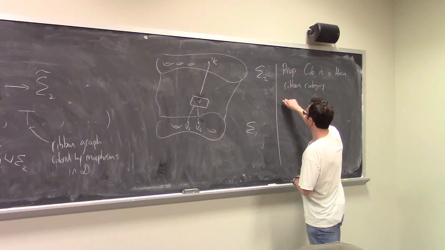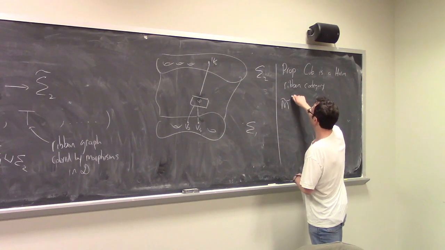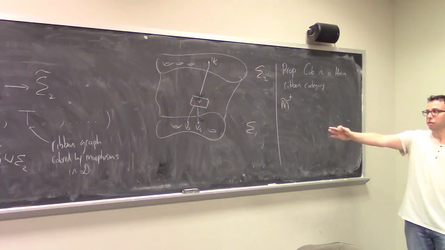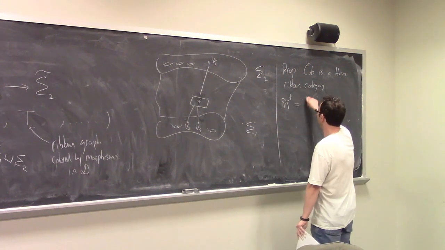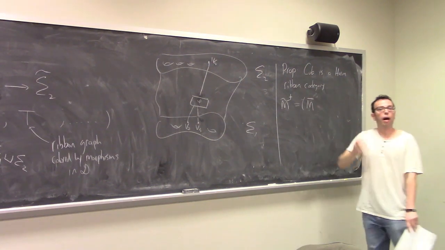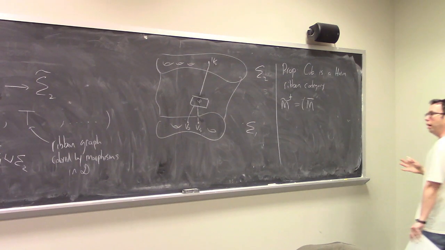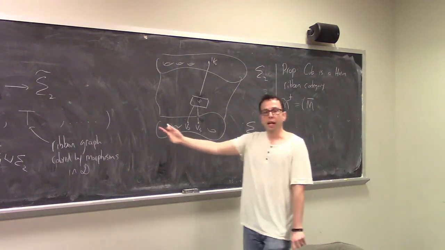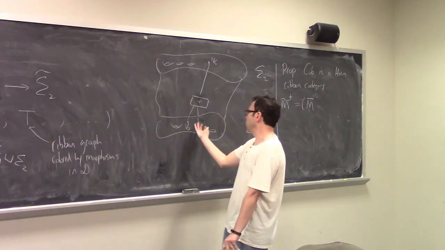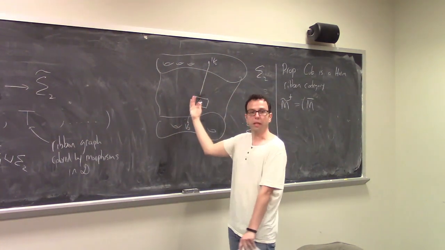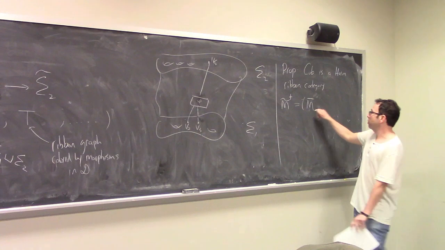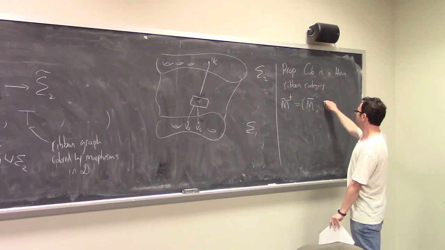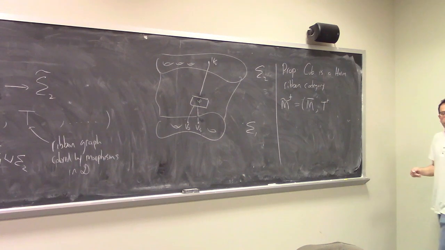So what is M tilde dagger? Remember, M tilde is the data of a three-manifold and some ribbon graph. M tilde dagger, what Michael was alluding to before: the underlying three-manifold is the manifold but with the opposite orientation. The more subtle part is what you do to the ribbon graph. T is really a morphism in your category D, and all the work of this theorem tells us how to take the dagger of that. So T dagger is basically daggering all of these morphisms in the category.